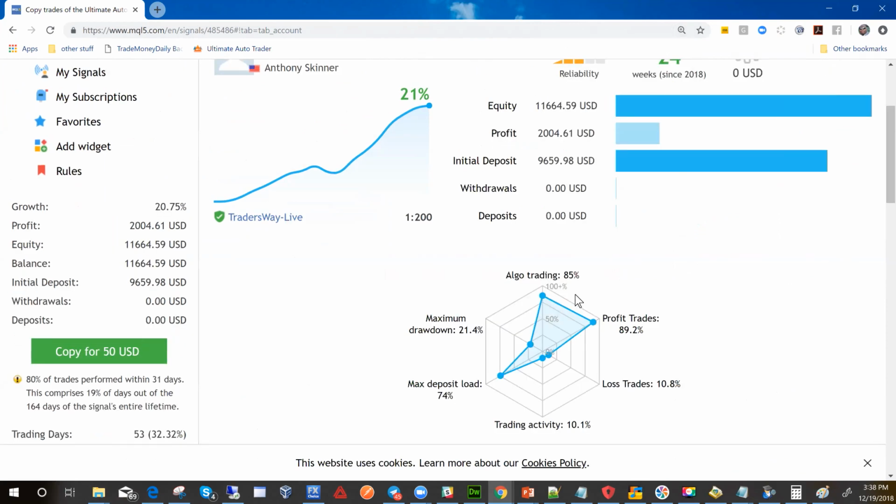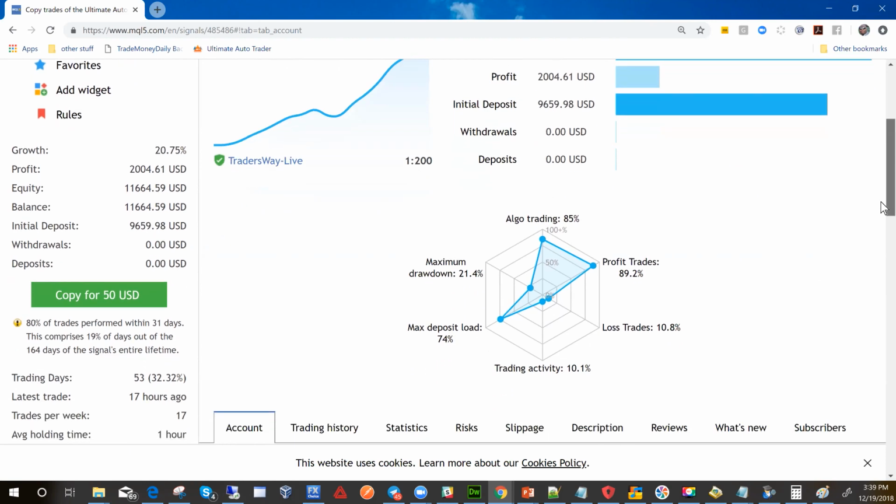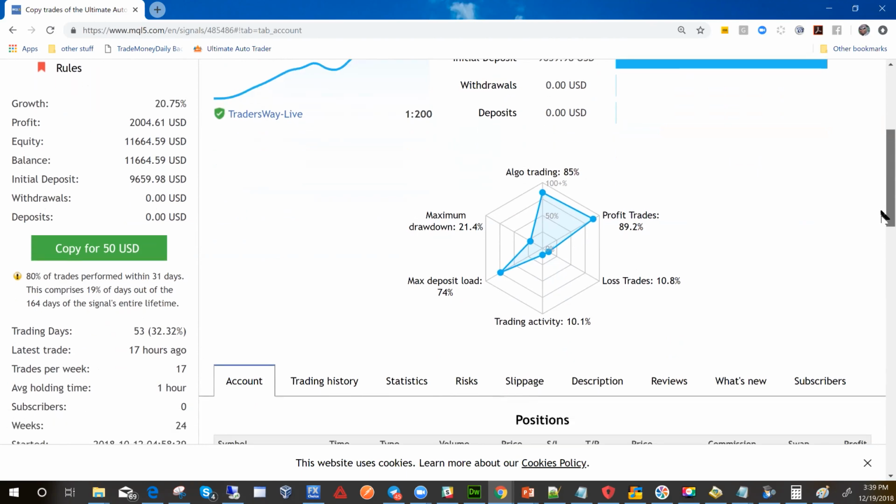85% of this is algorithmic trading. What does that mean? It means that it is completely software driven. Now, in December, I take a little bit of a manual approach, which you have the option to do. So it's not only automatic, but you can add more trades. If you see a good trade come in, you can do that. It's very, very flexible. It'll work with you. And as you can see here, this software has been trading on its own.